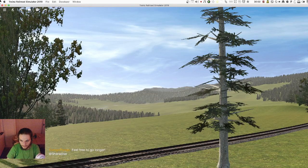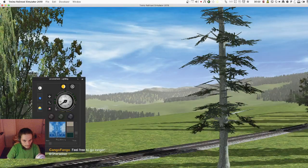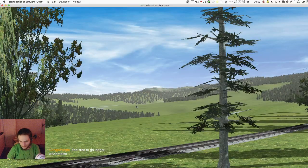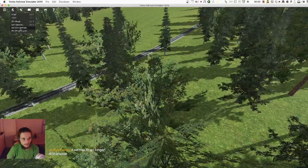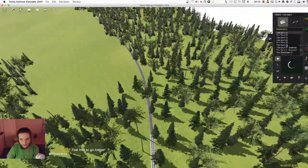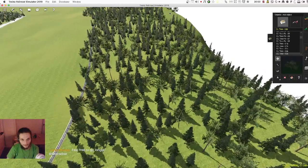But you can't really see much of the trees on that small image. Maybe more like that with the shadows? I don't know, that actually looks quite nice. So I'm going to reset the time of day to about there. And then let's just place a few trees of safety. And I will consider where the roads go afterwards.